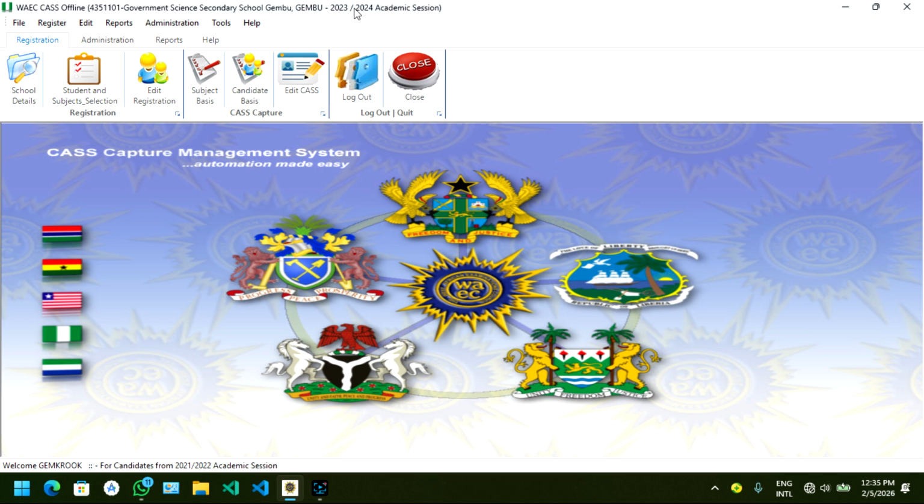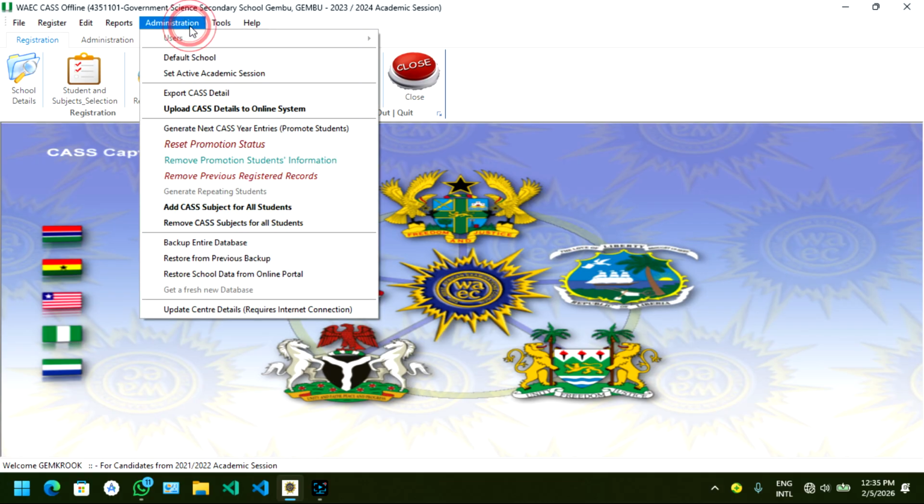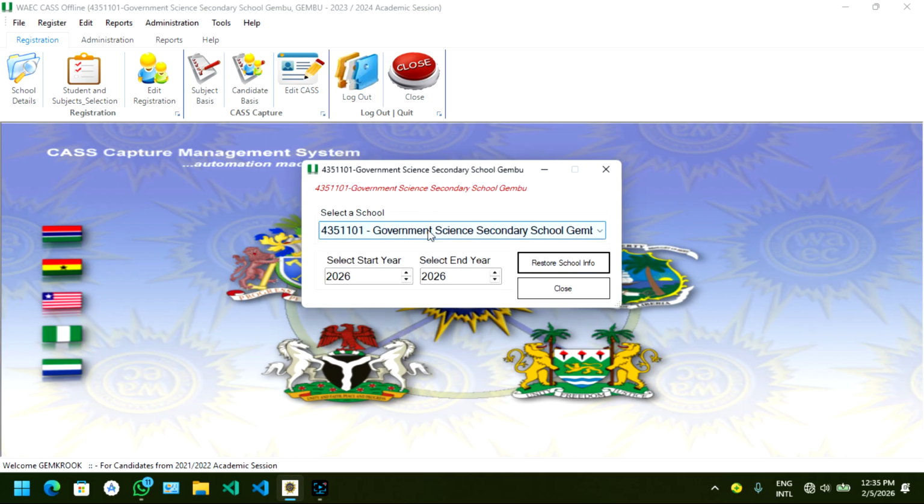That is after you have registered this school and saved it. There are data that are saved on the WAEC portal. What you need to do is to come down here, administration, click on restore data from online portal, select your school, select 2023, select 2024.